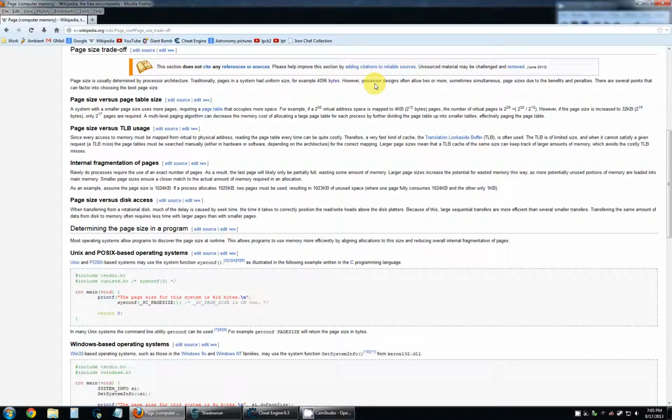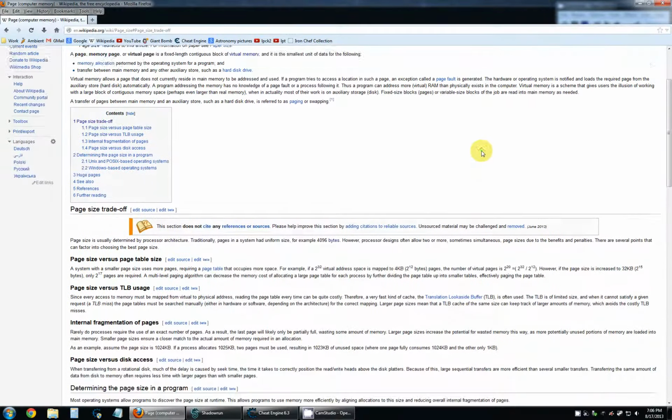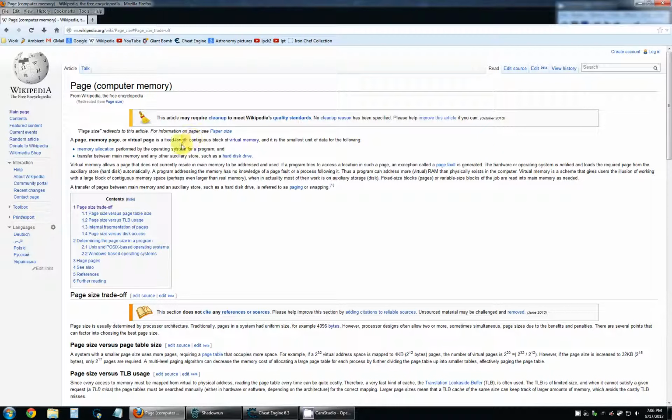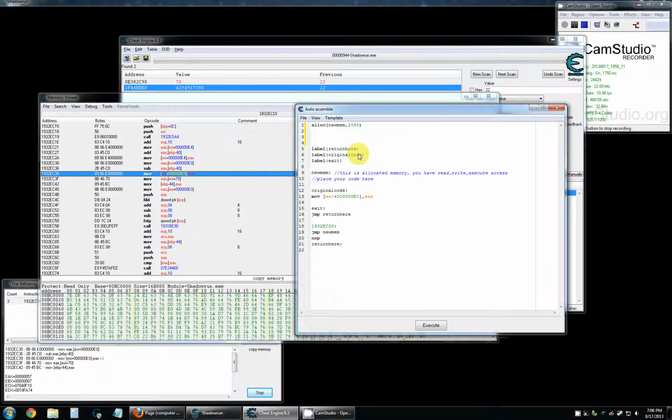However, processor designs often allow 2 or more, sometimes simultaneous page sizes due to the benefits and penalties. It's not super clear, but let's go up here. A page, memory page, or virtual page is a fixed length, contiguous block of virtual memory. It is the smallest unit of data for memory allocation. We're going to stop right there.